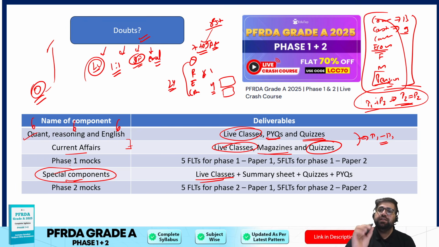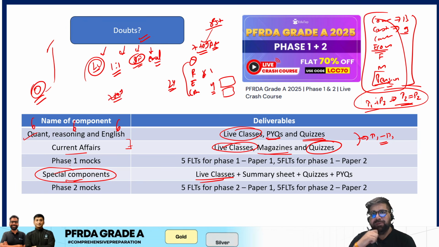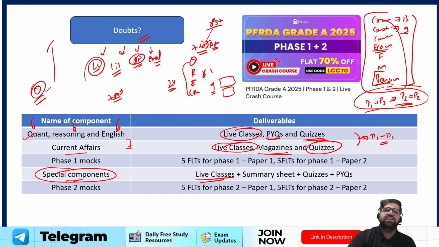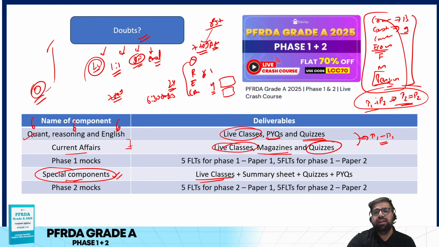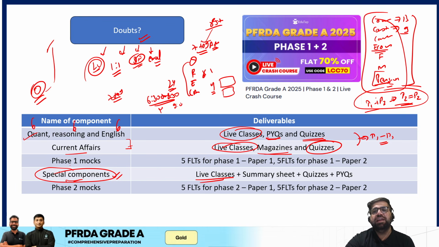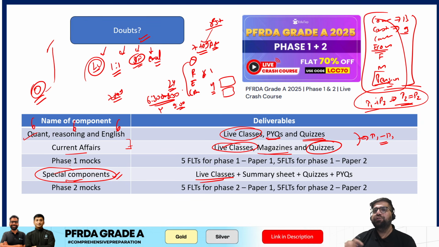Mind you, my friends, the morning slot, that is 7 to 9, is dedicated to phase 1 paper 1. But your phase 2 paper 2 classes, or you can say phase 1 paper 2 classes, or you can say the spatial components classes, will be held from 6:30 to 8:30. But this is just the prescribed time. I know when I start a live class, it starts on time, but it generally ends at 9 p.m. So it will be a 2.5 to 3 hour class because we have to cover a lot of components.